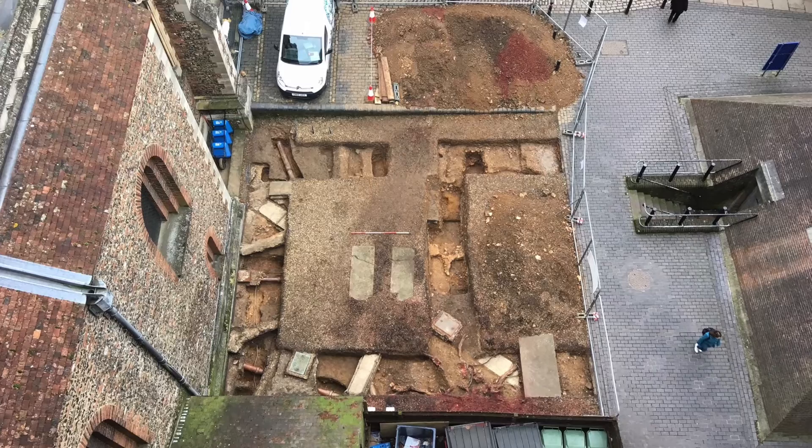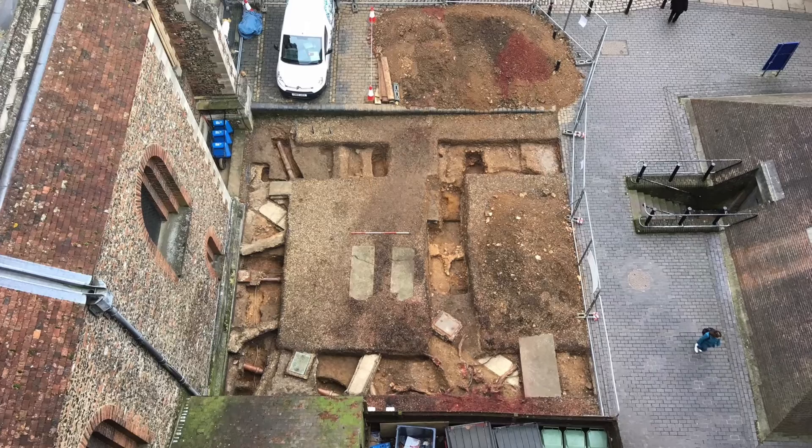And has that made this dig particularly difficult, having those service trenches? Well, not for these splendid people from the Hampshire Archaeological Trust — they know exactly what they're doing. And there's a marvellous photograph looking down from above showing the whole thing. So that's the latest set of things from the 1850s down to today, all those services.